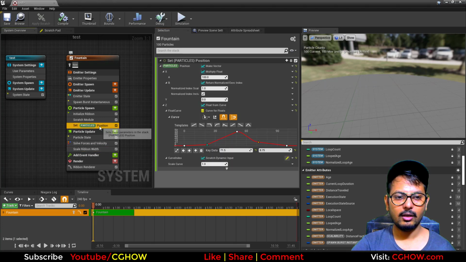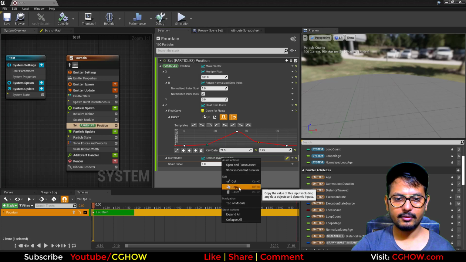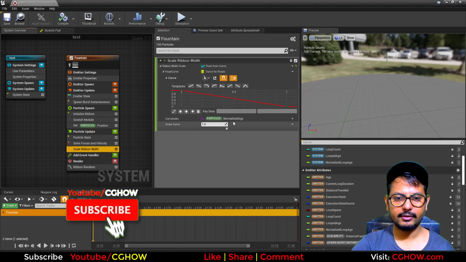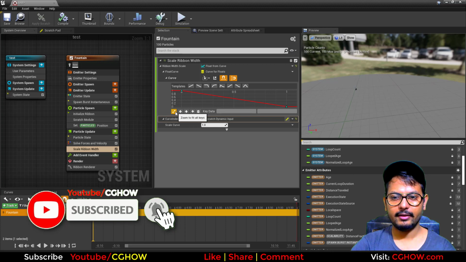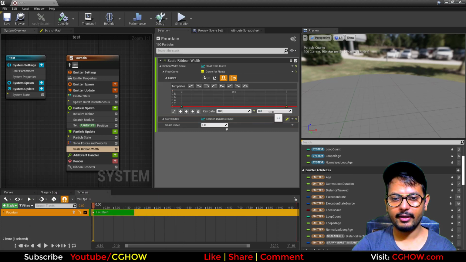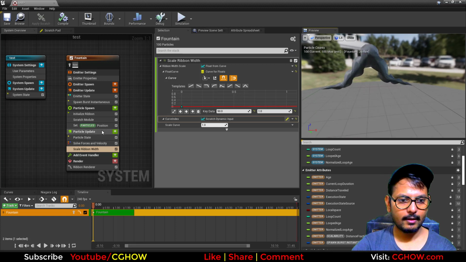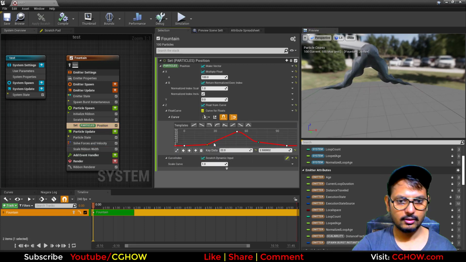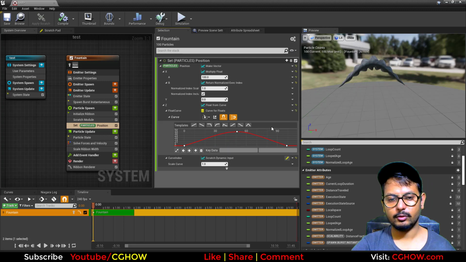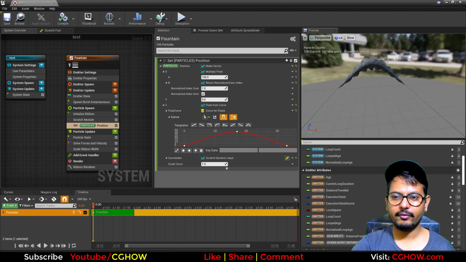And now I will take the ribbon width and again the curve, and this curve is not working, so I will copy this scratch dynamic input and paste it here, and this will work the same. So at 0 it's 0, at 100 it's 0, at 50 it's 1. Okay, got it? And I'll just make this smoother, so you can add as many points as you want. So we have a curve, we have the twisted thing, and now we want a material.